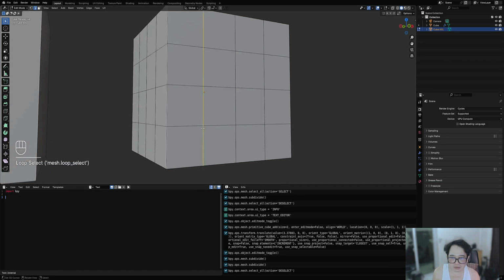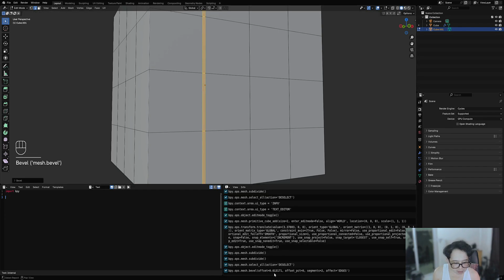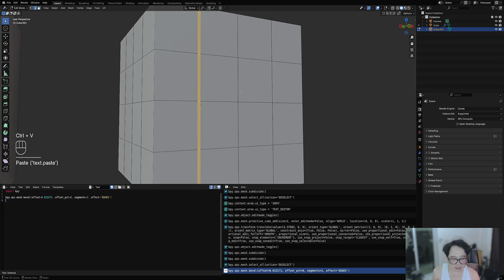Okay, so Control B to bevel, and then roll up the middle mouse button to create a single segment, just a single segment. Then Control C to copy this line, Control V, and then up next is Control minus to select less.